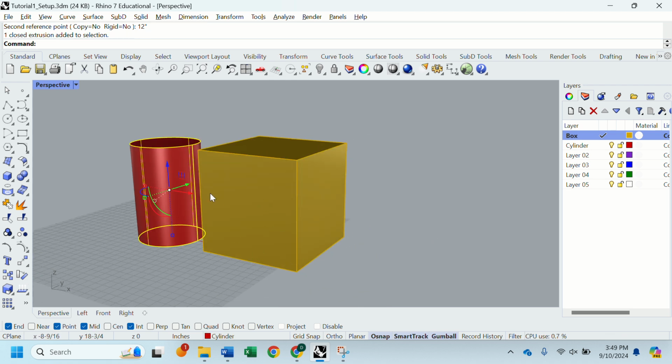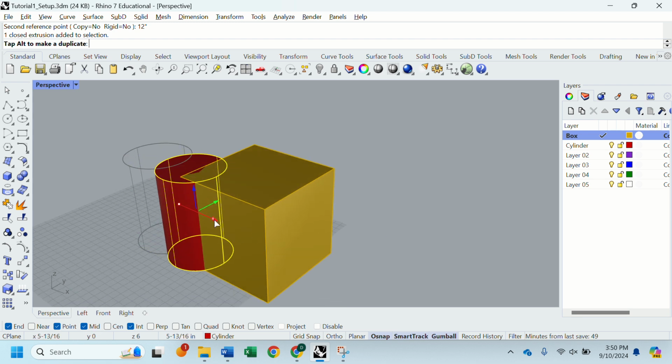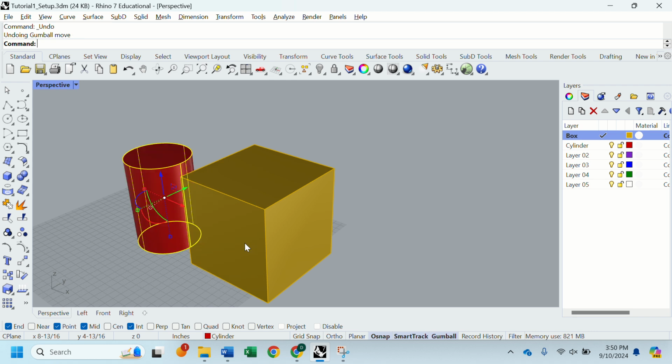So what happens if I want to maybe put a hole in it? I'm going to use this cylinder to put a hole in it. So in this case, I'm going to move my cylinder over, or I could actually use my move command, which I prefer because I can be a little bit more choosy with it. You'll note that I haven't clicked on anything yet, but I'm allowing my cursor to hover over these O-snap points so that my smart track is finding the intersection of these points.